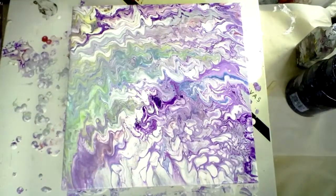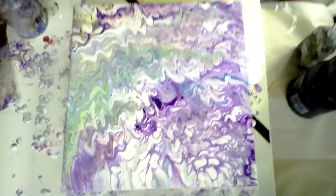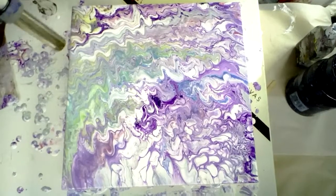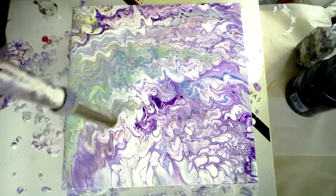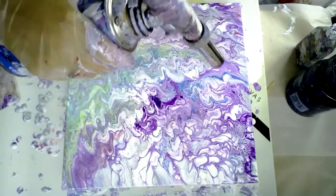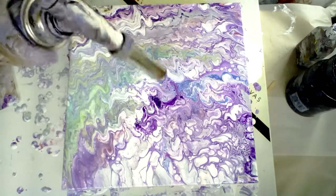But I might torch it again and see if I can bring any cells back, if the torch is going to play ball with me. Come on torch. I've got to light it with my little tiny butane one. There we go — yeah, there's a few popping out. Sometimes as the paint dries, you'd be amazed at how differently it changes. I love it when you get these kind of marbled soft effects that look like the inside of seashells. I'll pop this one up on my blog in a couple of days when it's dry so you can see how it dries out.